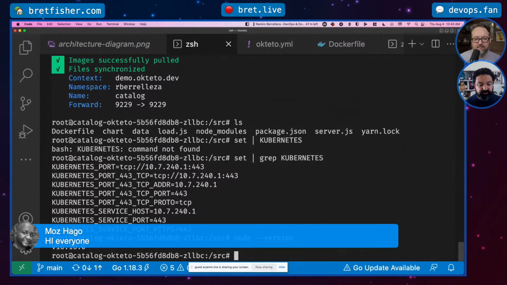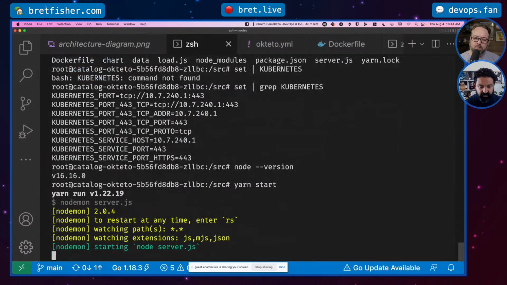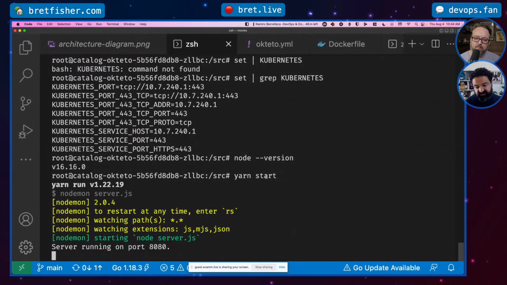It has all my source code. And what I really like about this is because it's a clone of your production deployment, it has the same configuration. So it's already ready to talk to your database, to run your code, any of those. It has all the artifacts. So the easier thing to do, you run start. In this case, you'll notice that our start command is using nodemon. This is because Octeto will synchronize your files. So at this point, I have my remote dev environment running on Kubernetes.